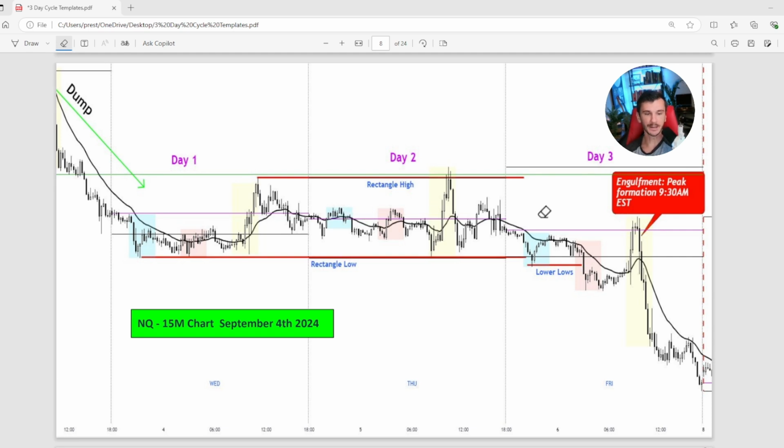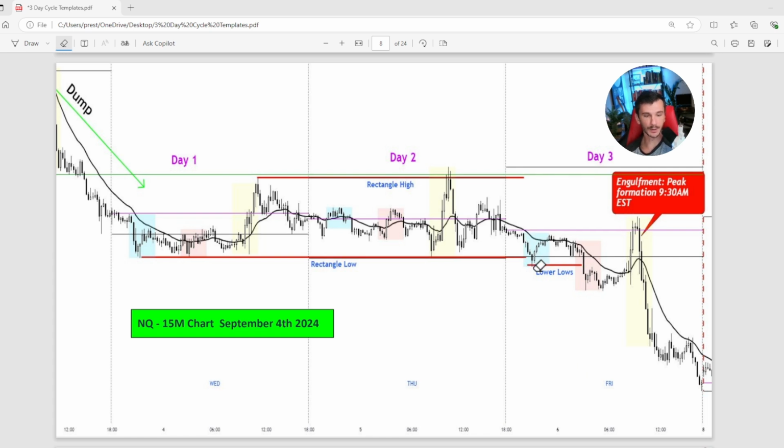And kind of like in the previous example where the rectangle was 4 days long and on the fourth day it was the breakout, this is kind of a 3-day rectangle, but in reverse, where on the third day, it does break out. So day one of rectangle, day two of rectangle, day three of rectangle, except on this third day now we're getting the follow through, we're getting the breakout.